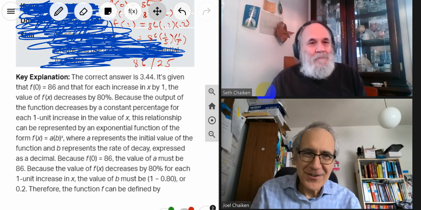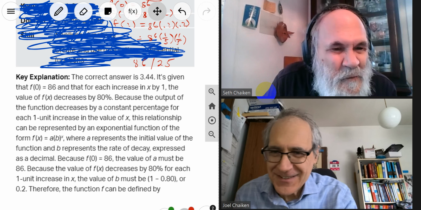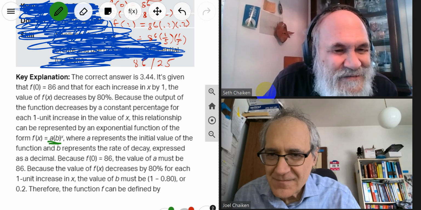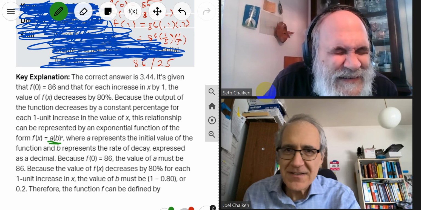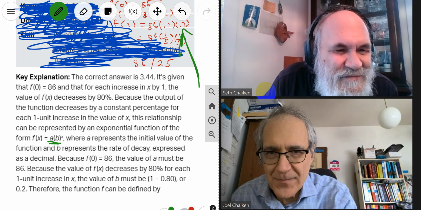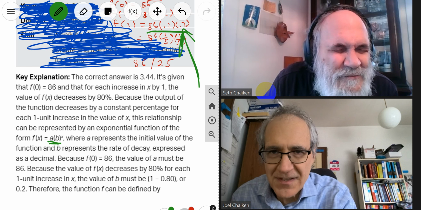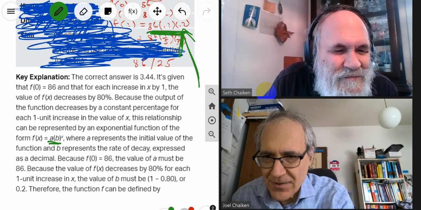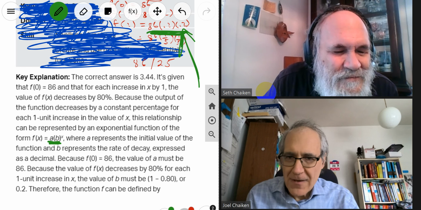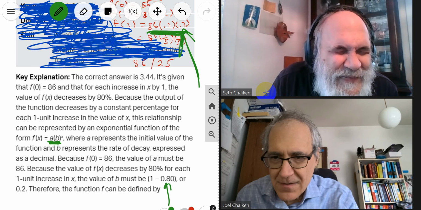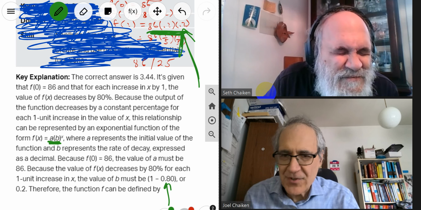Seth, are you there? Yeah, sure. They're going exponential on us. It's all the way at the bottom. They're doing sort of like what Seth did. See? Seth did it here. But Seth didn't write the exponential form. Seth did it this way, which is fine. You don't have to use this whole thing. And then here it is. See the 1 minus 0.84? Okay, so people can read the answer.